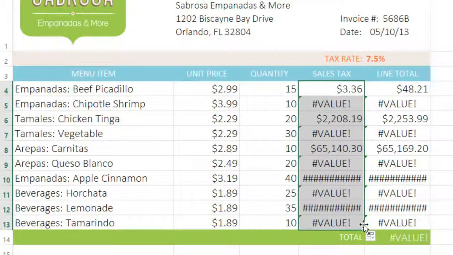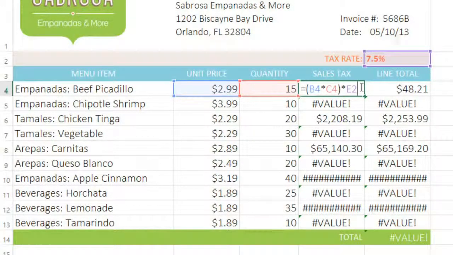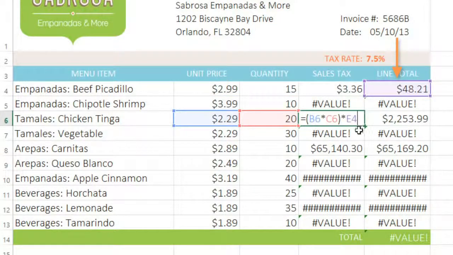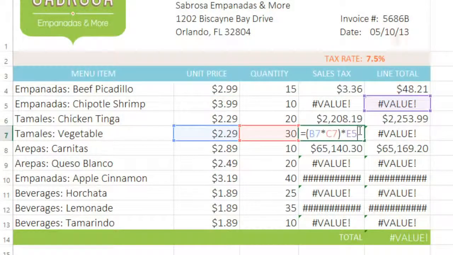But wait, that doesn't look right at all. It's even affecting the formulas in the rest of the worksheet. The first copy of our formula is correct because it's multiplying by E2, which contains our tax rate. But as we go down the list, we can see that the reference is moving in relation to the cells, which isn't what we want. We want it to stay frozen on E2 for each copy of the formula, and for that, we'll need to use an absolute reference.